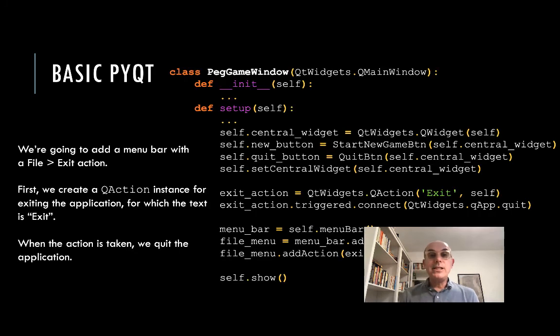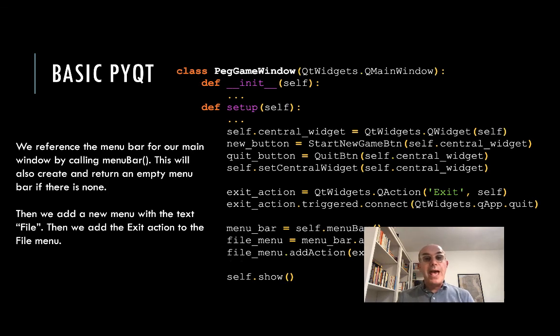So here is the code for us to add the menu bar with a file menu. We can add a file menu so the user has the ability to quit our application, and when the action is taken, the application will react. We can also refer to the menu bar of our main window by calling menuBar. It will also create and return an empty menu bar if there is none.